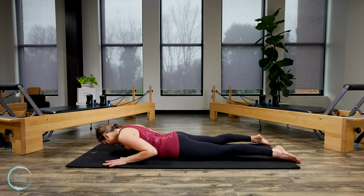Good, lift, reach, down and lower. Good, this one, stay lifted and you reach the arms long and pull them back. Good, long and back. Let's do 5, 4, 3, 2, last one. Good, lower it all the way back down. All right, go ahead and press yourself up just onto your hands and knees. Let's real quick find a cat back position, dropping your head, lifting the belly, and just go ahead and sway the hips a little side to side.